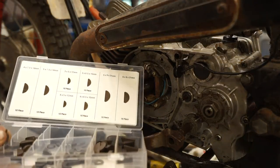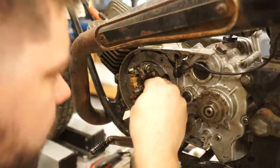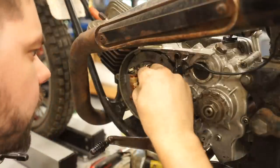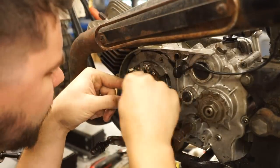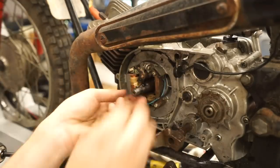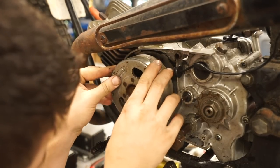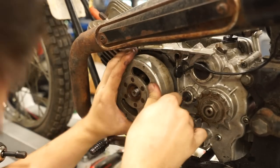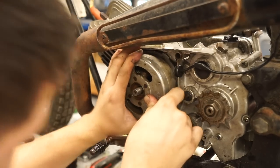So I picked up one of these little Woodruff key assortments, and best I can tell from the broken one, this is like a 3x5x12 Woodruff key. See how she fits in there. Back on. Can't see where it is. There. There we go.